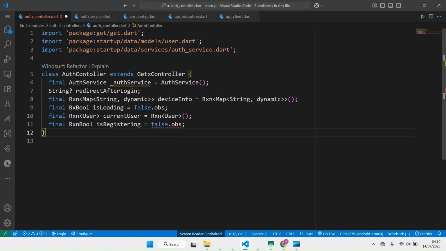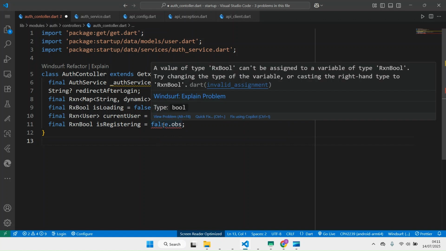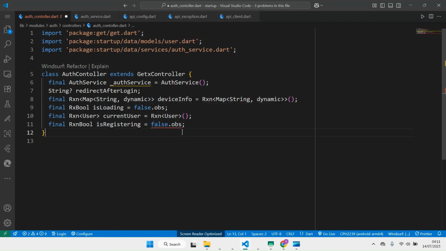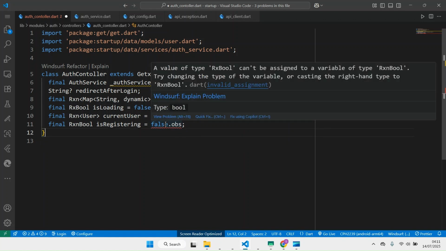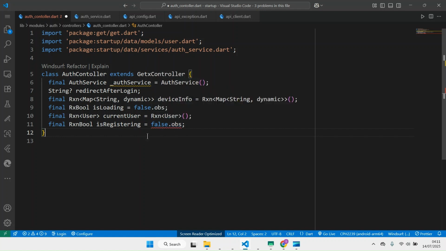What am I missing here? Or am I just tired? The value, oh, let's actually duplicate the same one here and just paste. And this one is registering, like this.